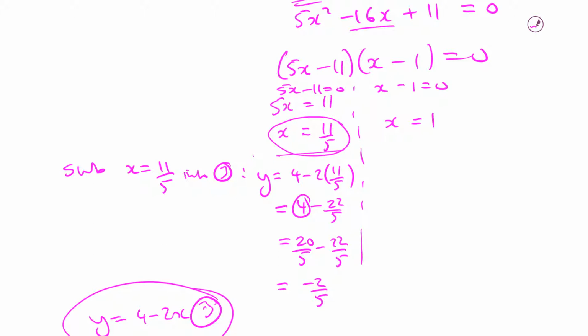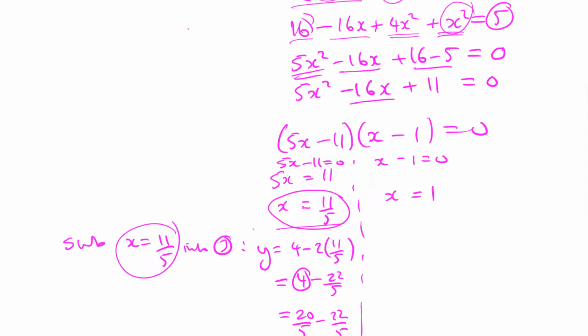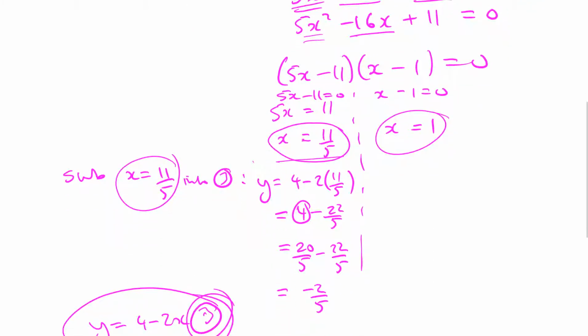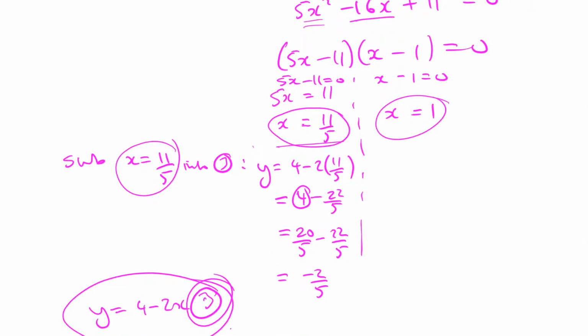So x equals 11/5. Then you stick that 11/5 into this equation. But how do you know it was x equals 11 over 5, not y equals 11 over 5? Because we were doing x's, isn't it? These are all x's. Yeah, y equals 4. So we substituted it into the y one there to find.